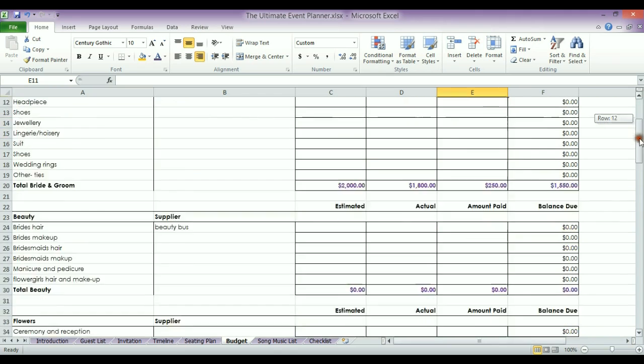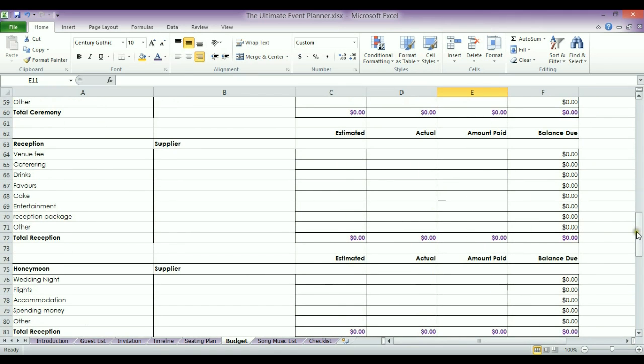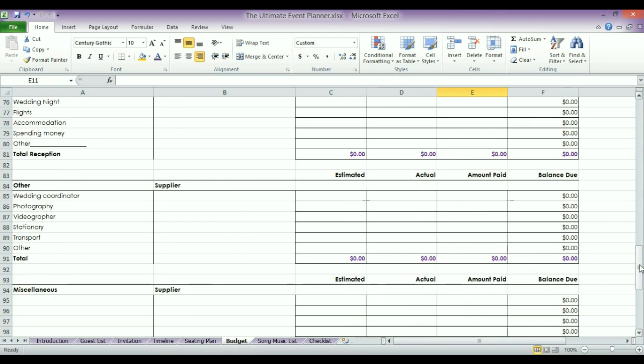Now let's quickly scroll down a little bit further and show you how this works. Let's go for transport. There we go. Okay, say you're getting a Hummer. Let's make that a stretch Hummer. Whoops. Double click. Stretch Hummer. Enter. Okay, we've estimated $800. See, there we go, automatically tallied up. But what it's actually going to cost is a little bit more, unfortunately. $1,200. There we go. So we'll tally that there.